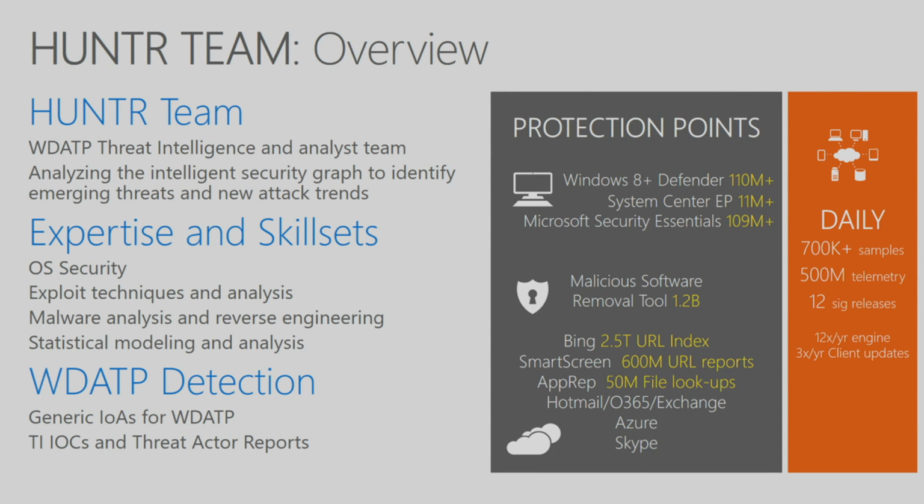So we have a very good view of end-to-end attacks as they traverse through our email system. We have spam traps in, say, Hotmail, Outlook.com, or even O365 in some cases. We can have visibility into threats that are being emailed. We can then stitch that together with URL information that we get through our SmartScreen telemetry or our localized application reputation from executable downloads in one of our browsers like Microsoft Edge and IE. And then we can even stitch that back to, say, command and control information back to the Azure cloud.